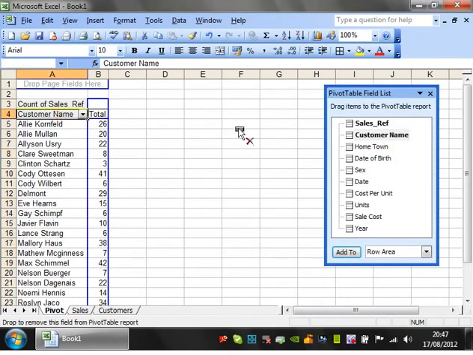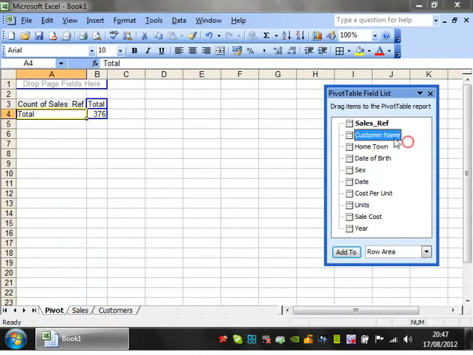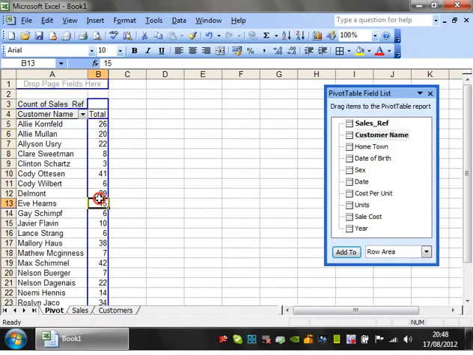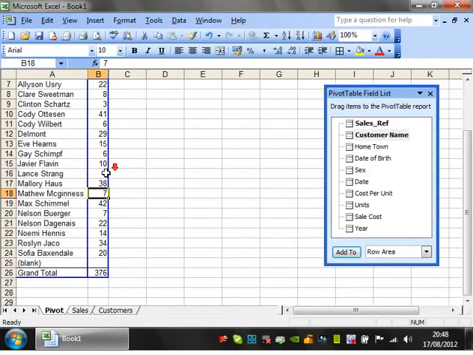So I'll just show you that again. So you click on the field you want in here, drag it across, and you'll see that you've got a little hashed line, and it's flipping between the different things as you move them. So if I put it there, it would go to the columns. If I put it there, it would go to the rows. And if I put it there, it will add another data item in here, which I'm not going to go into yet. So let's put it in rows, and then it will count automatically how many sales there have been for each of these customers.